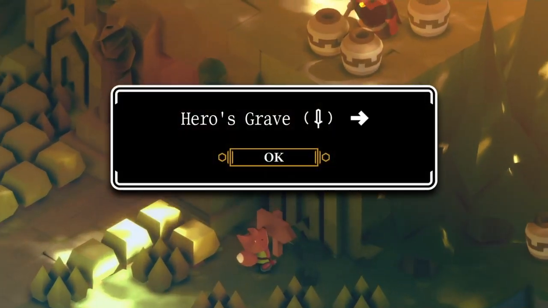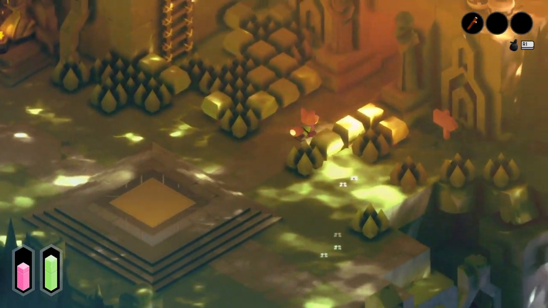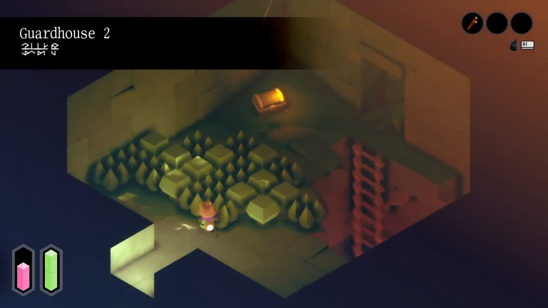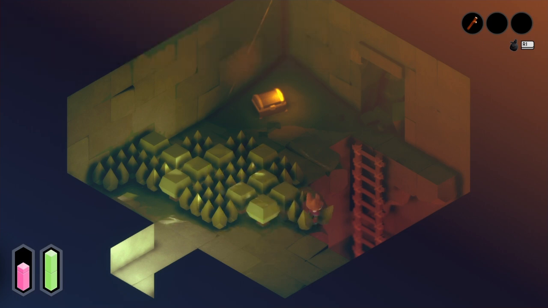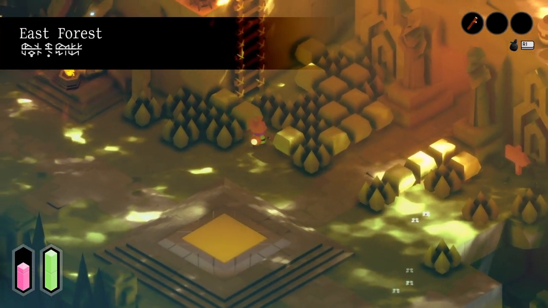Okay. What does this say? Hero's Grave, that away. Alright, so that's where we need to go. Guardhouse 2. Perfect. I cannot. Ooh, unless I can squeeze. What? Can't even get to these things. Can I really not break these bushes? This is so annoying. Alright, well, there's a ladder there, so clearly I can come back up at some point. I can get to this, though.